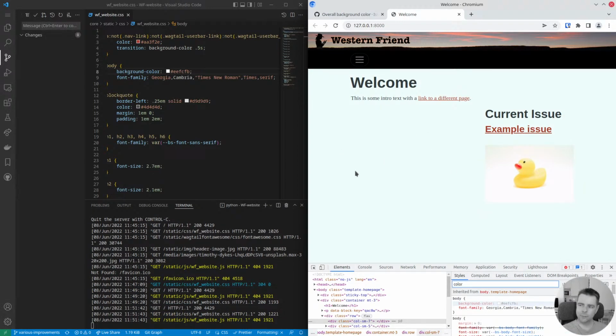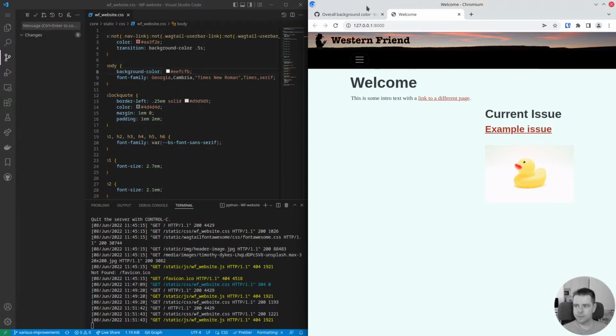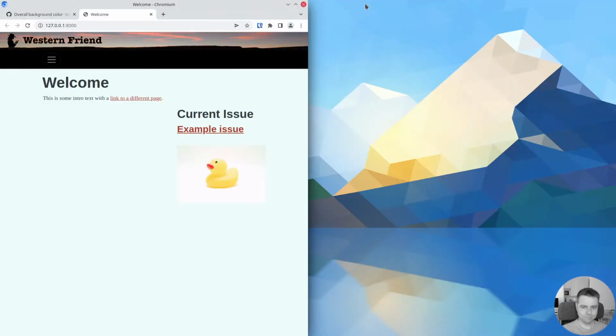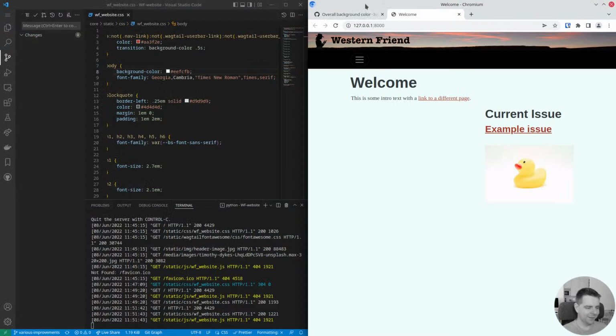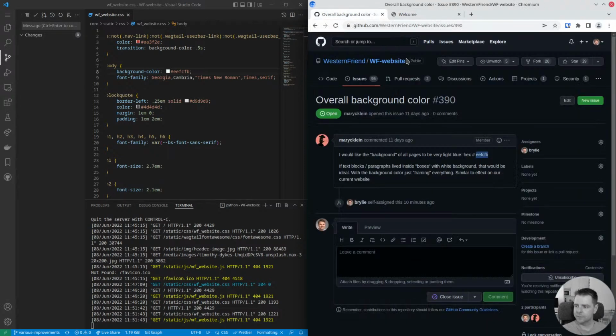Yeah, slightly green. Okay. Is that just me or does that look worse? Maybe it's the angle of my monitor, slightly bluish now. I can't tell. And anyway, that's what is requested.